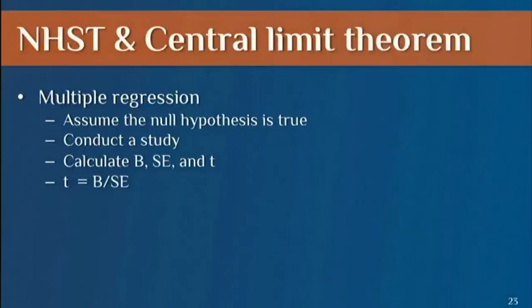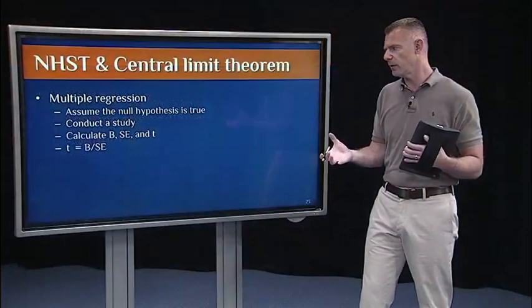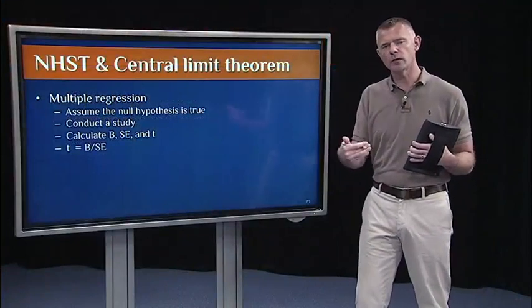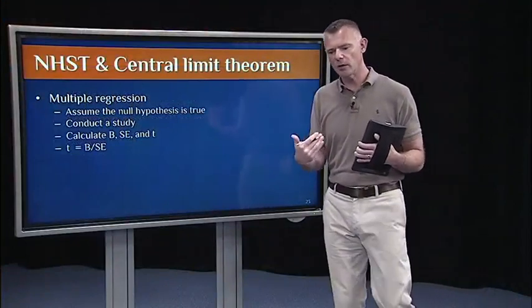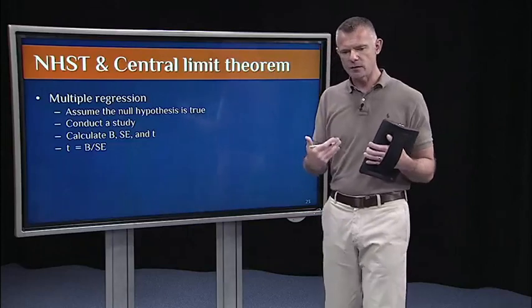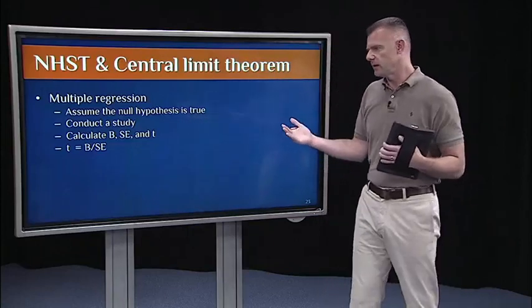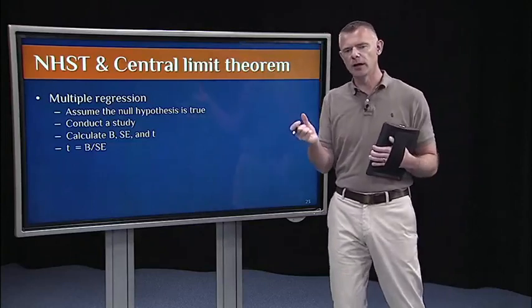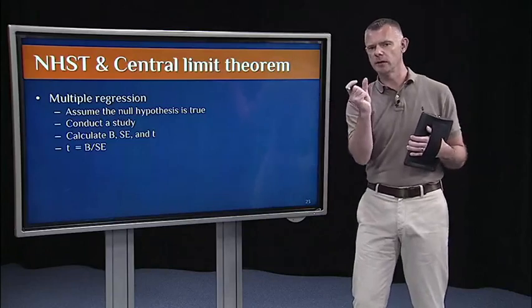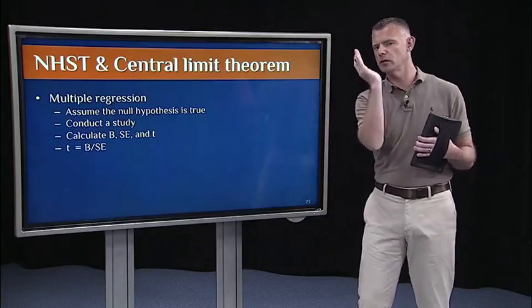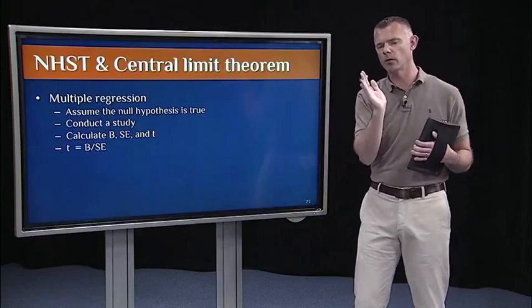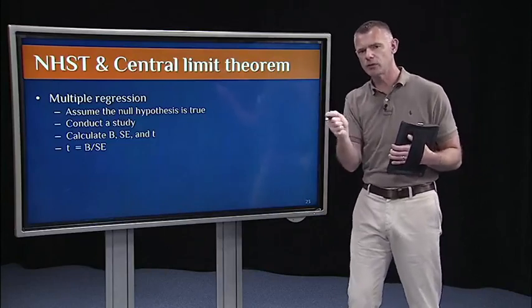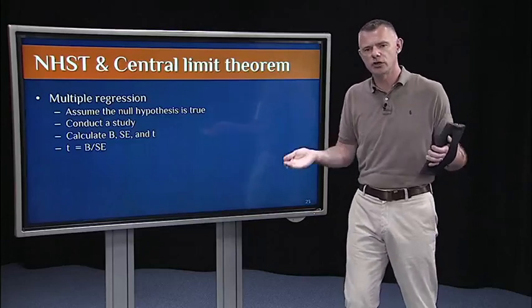You can calculate the standard error of that. And then you can calculate a t-value. You saw that in the R output. The t-value is simply the regression coefficient over the standard error. Conceptually, and you'll see this throughout the course in null hypothesis significance tests, the t-value is essentially a ratio of what we observed, the actual regression coefficient, the slope relating x to y, relative to what we would expect just due to chance.